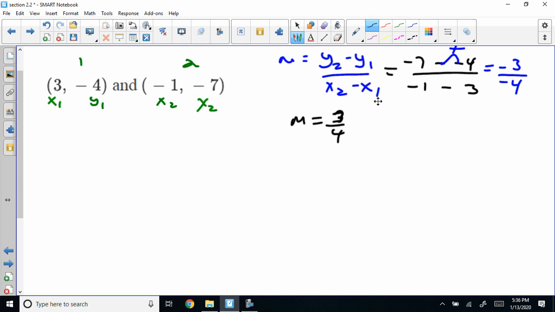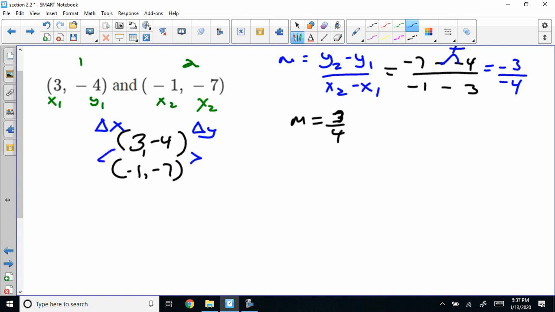So the most common mistake that you'll find in this right here is people crisscross or picking the wrong coordinate, right? So I like to do this. I like to take my ordered pairs and I like to stack. When I stack them, what that helps eliminate is pulling from the wrong ones, right? So I look at it in terms of this, changing x and changing y, because y2 minus y1 is a change in y, x2 minus x1 is a change in x.